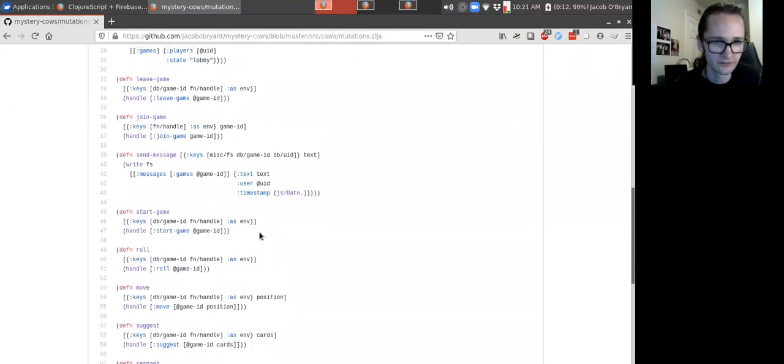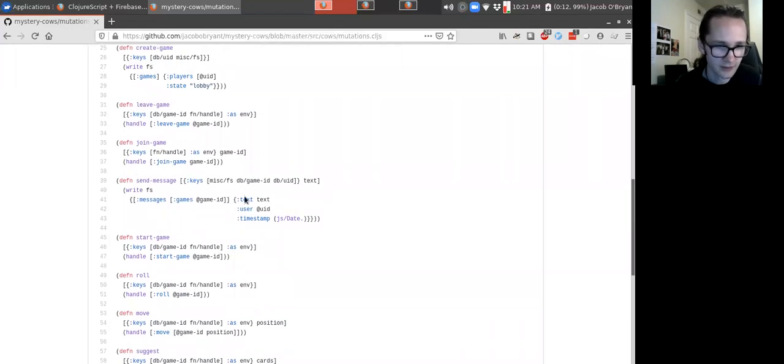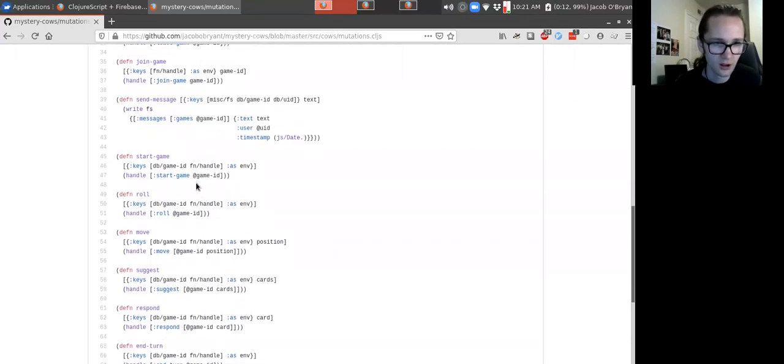Most of these mutations are fairly simple. For example, send message: when you send a message in the chat room, it'll use that trident.firestore library and just write the message directly to Firestore. We're using rules to authorize this write. Now, most of the other mutations are not using Firestore directly. They're using handle, which is a cloud function that I've set up. This is like a re-frame style event. We're saying, okay, this user is triggering a start game event, and we're sending this to our backend function. That function will then handle doing the state transition. We'll look at that code a little bit later.